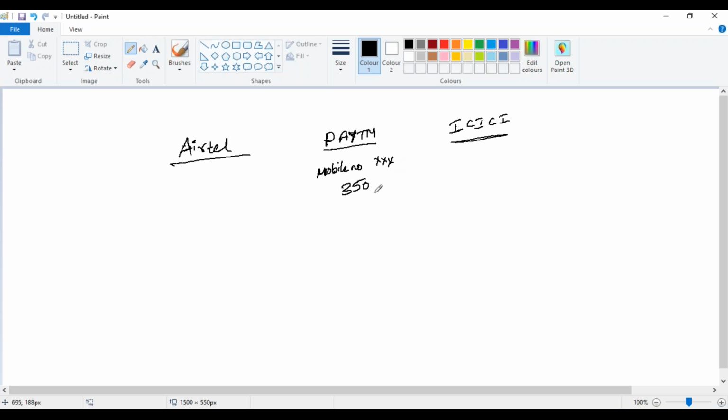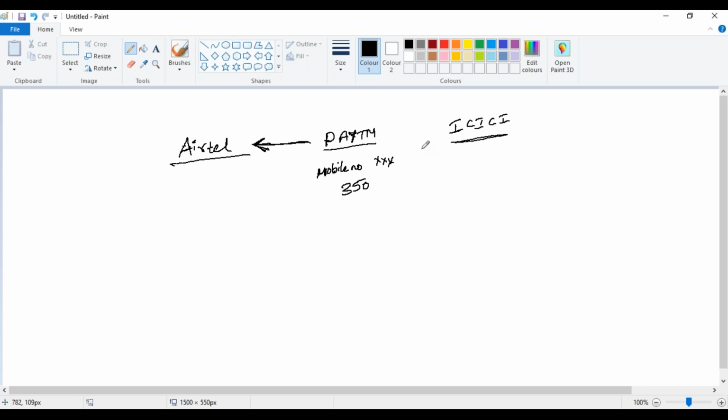So now the point is, how does Paytm know that 350 is the mobile bill amount? It means Paytm is definitely connecting to the Airtel database and pulling the information about what the mobile bill of this particular customer is. So that means the Paytm application is in turn talking to the Airtel database to pull the bill amount.